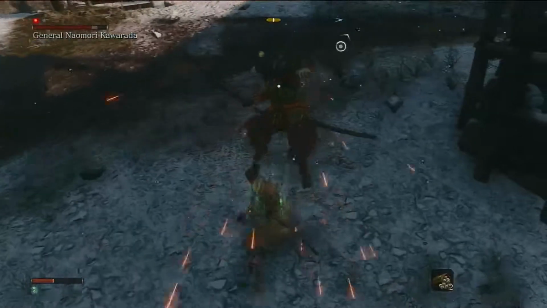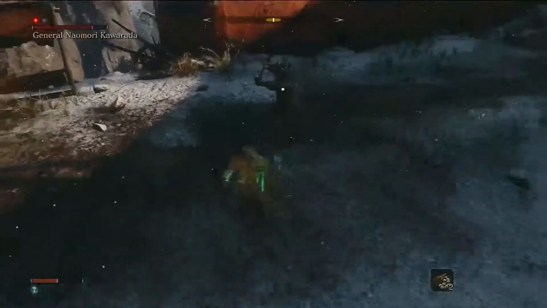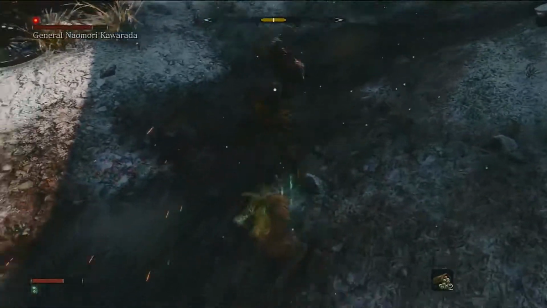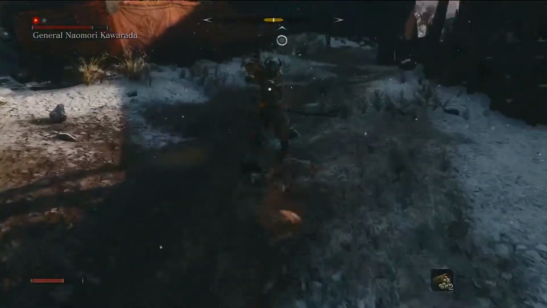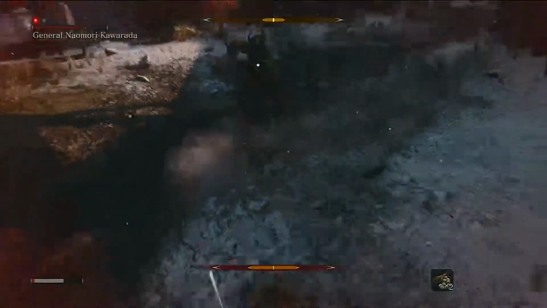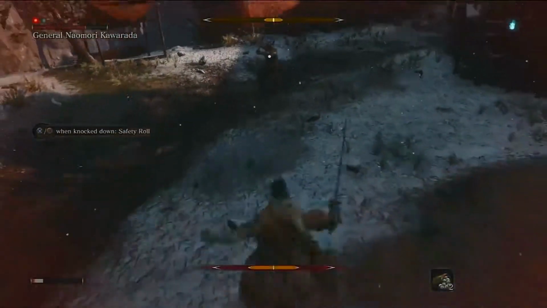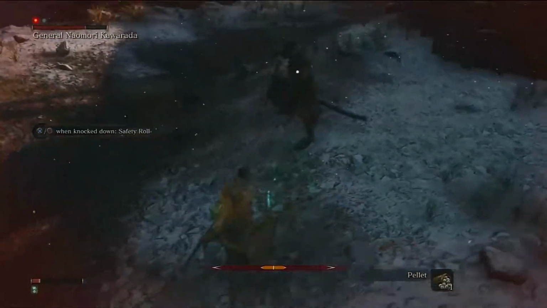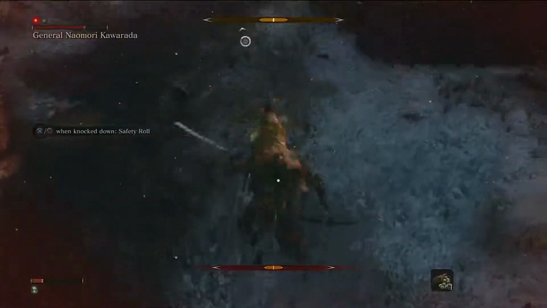So this guy introduces perilous attacks. And you know a perilous attack is coming when a red kanji shows up around your character. Okay, wow. He's gonna heal his posture, no? Like that.